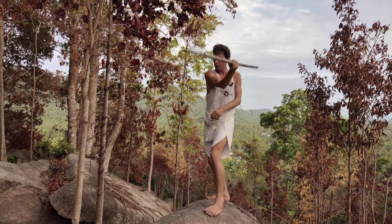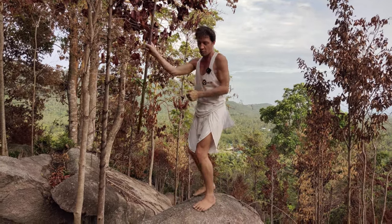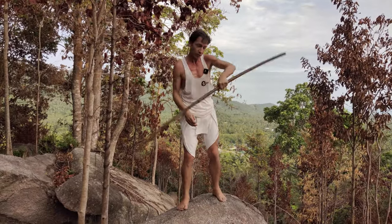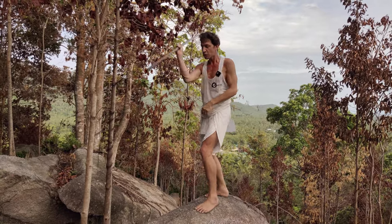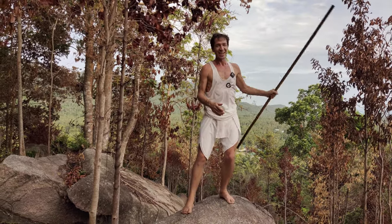Here, so one, two, three, over. One, two, three, over. One, two, three, behind and down. One, two, three, behind, down. One, two, three, behind, down. One, two, three, behind, and hit the tree.